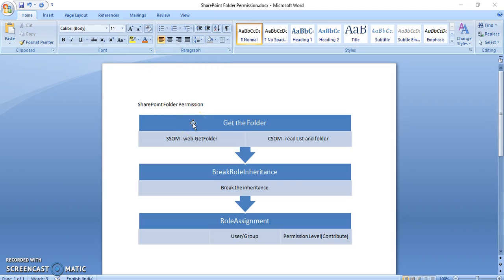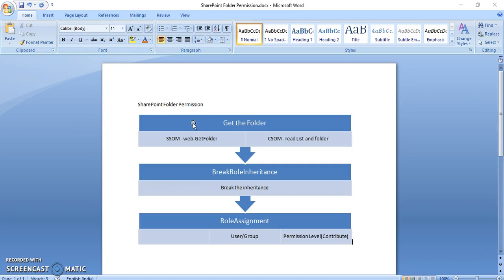This is a short tutorial on a SharePoint development topic on user permissions. It is a common requirement to assign permissions to either folders or a SharePoint list or a document library. In my career, it has been a common requirement to break the permission of a list and assign custom permissions. But please note that as a good practice, try not to do that, because if the list size exceeds, then there is a big performance issue.